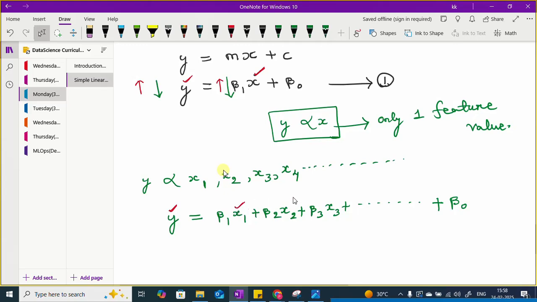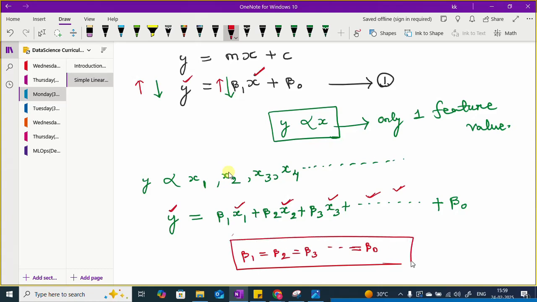No, it depends upon x1, x2, x3, x4, x5, and so on, up to xn. Getting my point? And here beta 1, beta 2, beta 3 up to beta n are the slopes. Clear, guys? Any doubts?